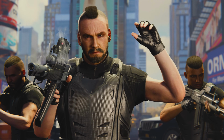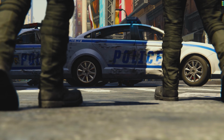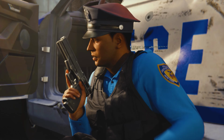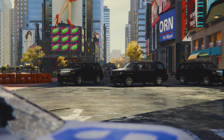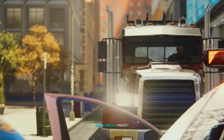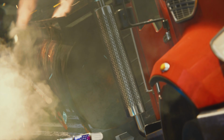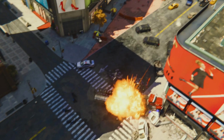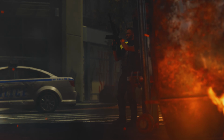But Sony's Mark Cerny also talked about ray tracing for visuals and for games. He said, quote, "There is ray tracing acceleration in the GPU hardware," which I believe is a statement that people were looking for. So this is great because this is something that NVIDIA has been pushing with their 20 series GPUs. Ray tracing is a new technology that allows for better visuals within games. It's very hard to run unless you have specific hardware to accelerate it, which the PlayStation 5 will have.